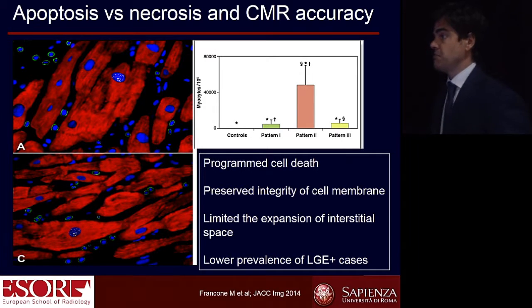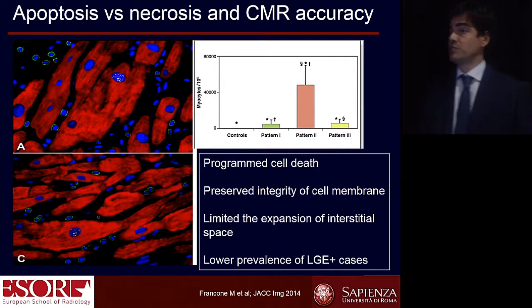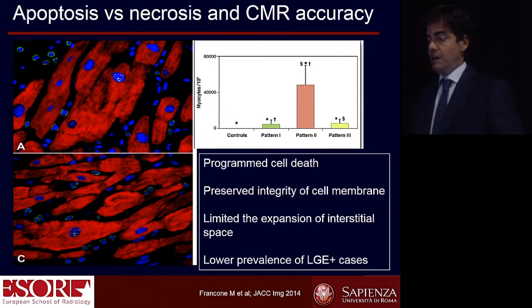This is very important because enterovirus myocarditis are typical for pediatric patients, and sometimes we do have a clear clinical onset and clinical picture of myocarditis with a negative MR. So one indication that we had, which we published already 3 years ago in JACC Imaging, is that the mechanism of cell death may have an impact on the accuracy of the method.